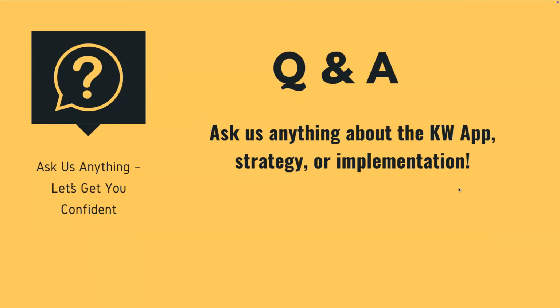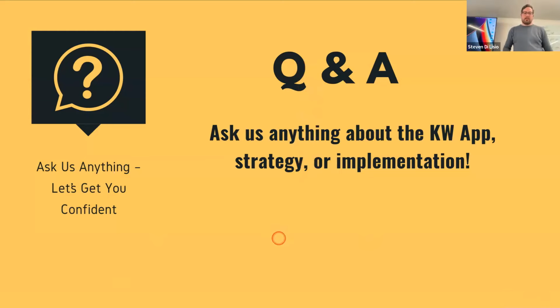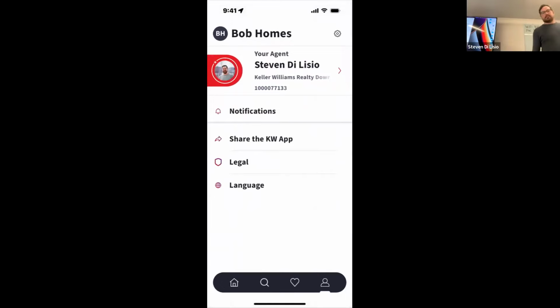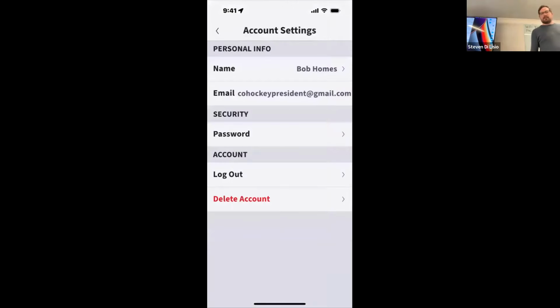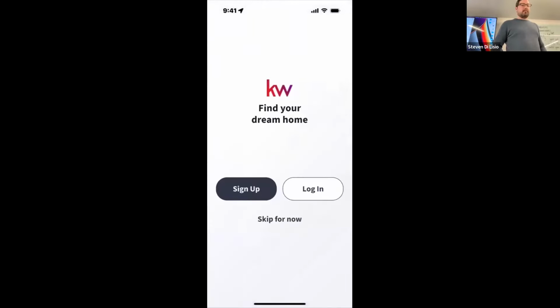Actually, let me show you. There is a feature. You want to pull up your phone? Yeah, that is possible. Okay, so here's, hold on. Now you're in. Actually, I gotta go back here. Where's the sign out? I think you have to hit the gear and then you can log out. See this, delete account. If I delete this account here, then I can sign in and register with a different agent. So I would just hit delete account. And now I'm not connected to Steven anymore.